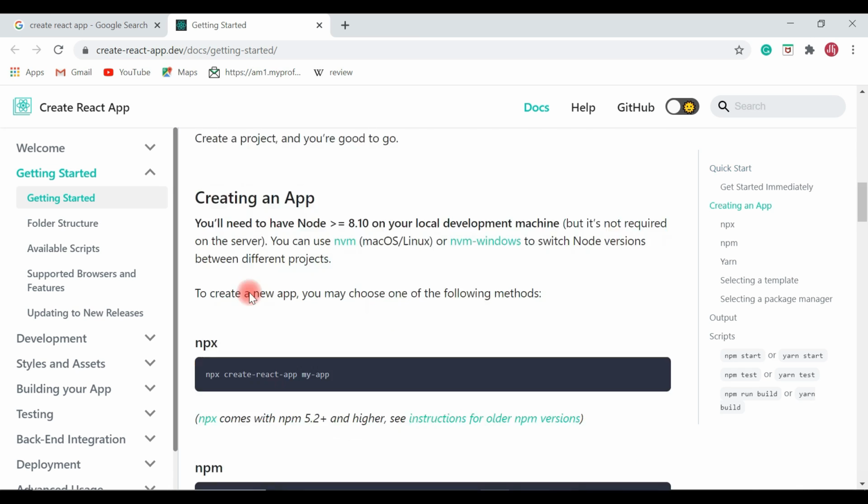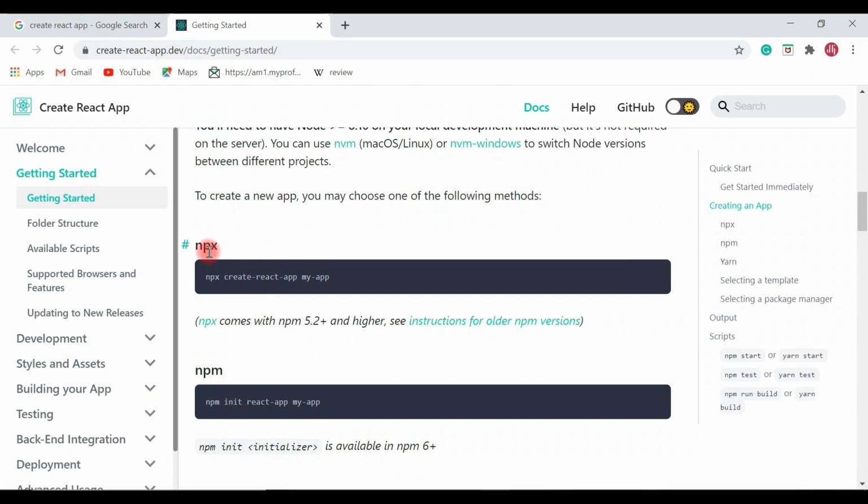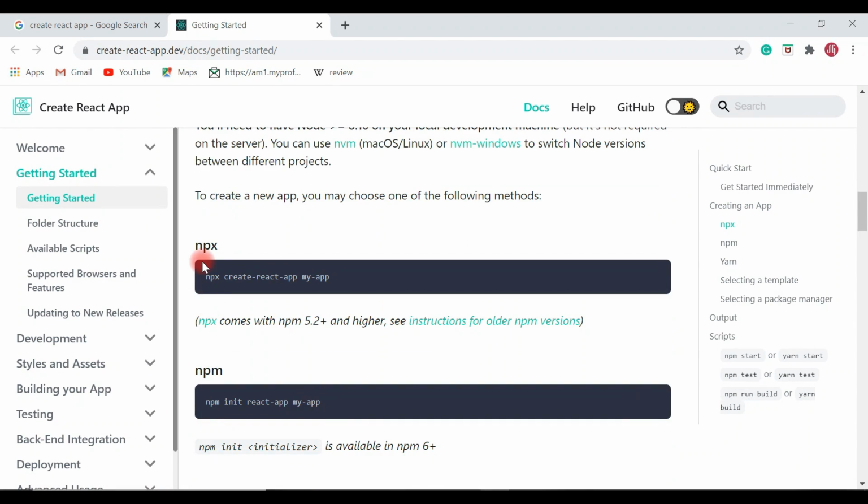Look here, we have different options to create a new React application. Either you can use npx or npm or yarn. I am going to use the npx command to quickly create a new React application. npx comes with npm 5.2 and higher.